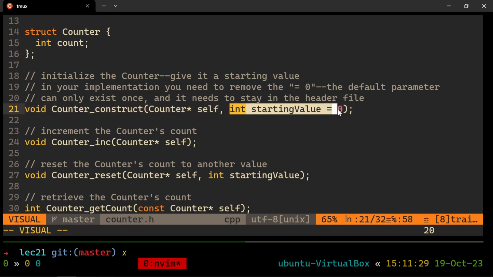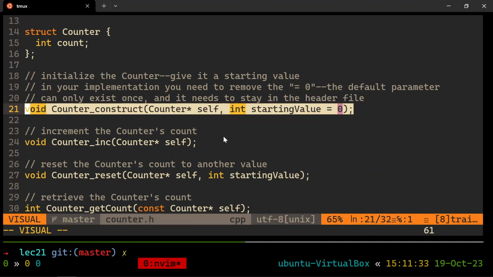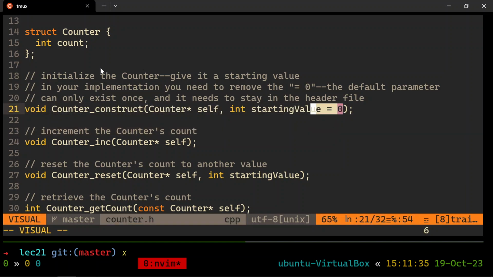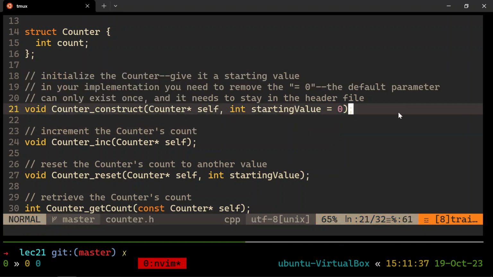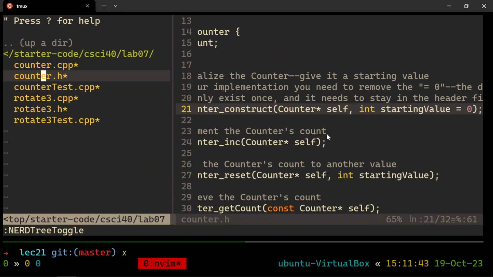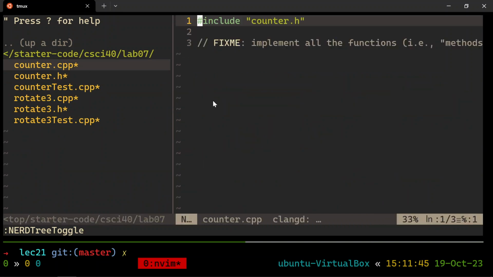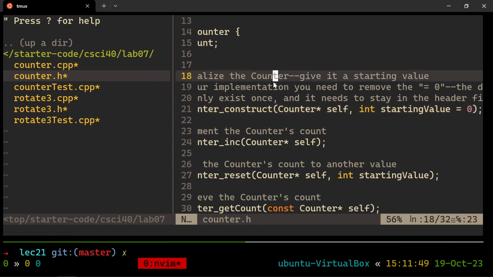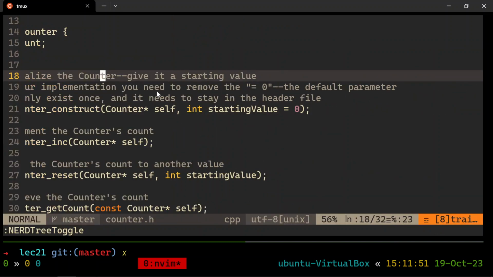You can only put the equal sign one place, though, so you can't just copy and paste this and give this a body in the CPP file. You have to get rid of the equal sign 0, right? So just read the comment, and that'll make sense. But that's called a default parameter. So here is the CPP file. You're just going to implement all the functions in the CPP file. All right. I didn't give you anything extra that's helpful there.